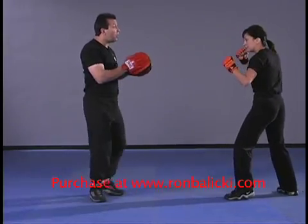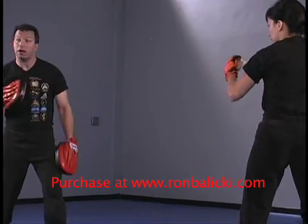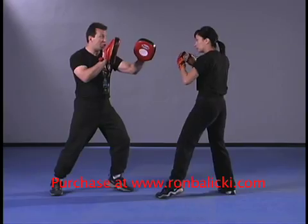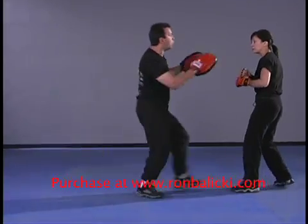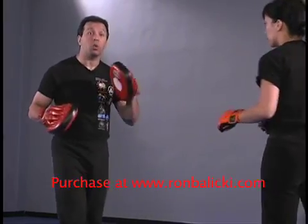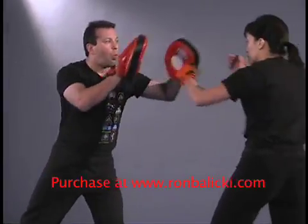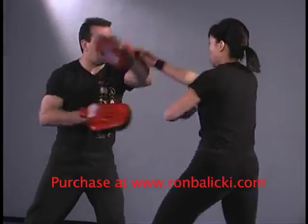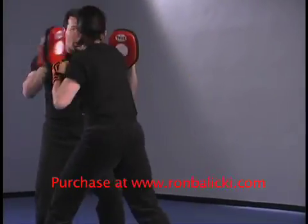One more thing to add: if she went for the split entry and I backed up too far, she might have to use an entry like 'bug now tek' — remember our entries — and then go into the combination. If there's nothing there she'd just hit it, or pock out, but if you feel too much of a gap, instead of rushing in, fill the gap with the entry and go back into it. You're an advanced student now, you need to know this. So: number one, one, two, three, kick; number two, stays connected and kick; number three, I break away, one, two, three, kick.